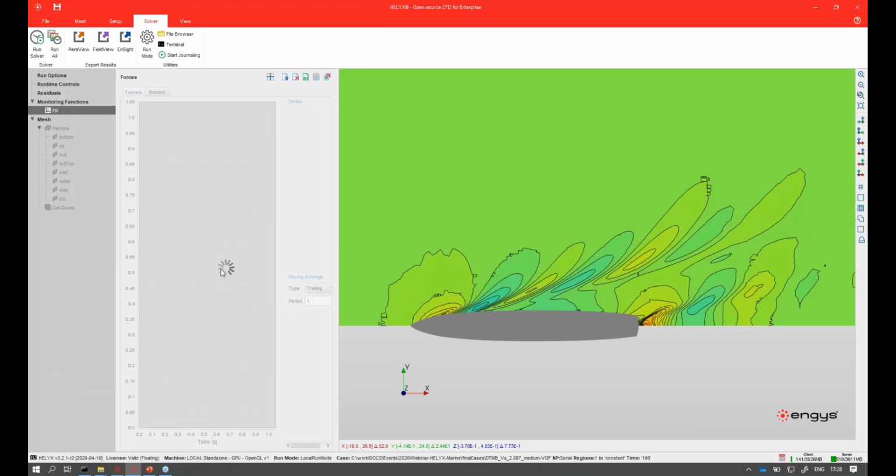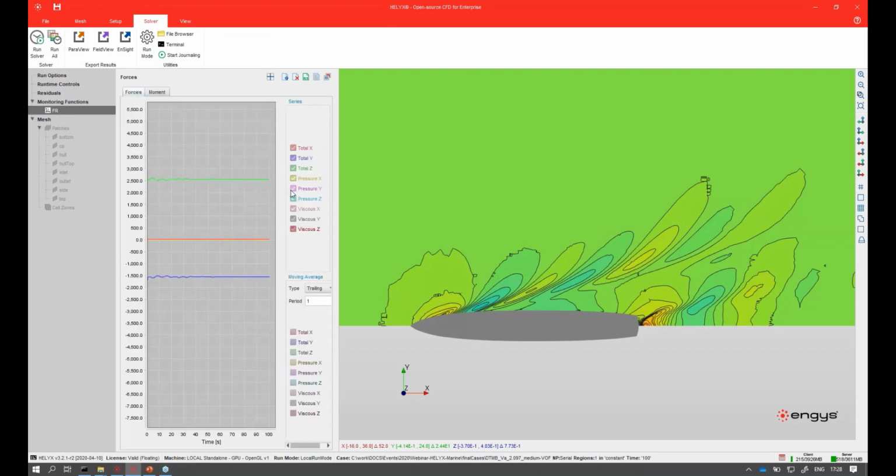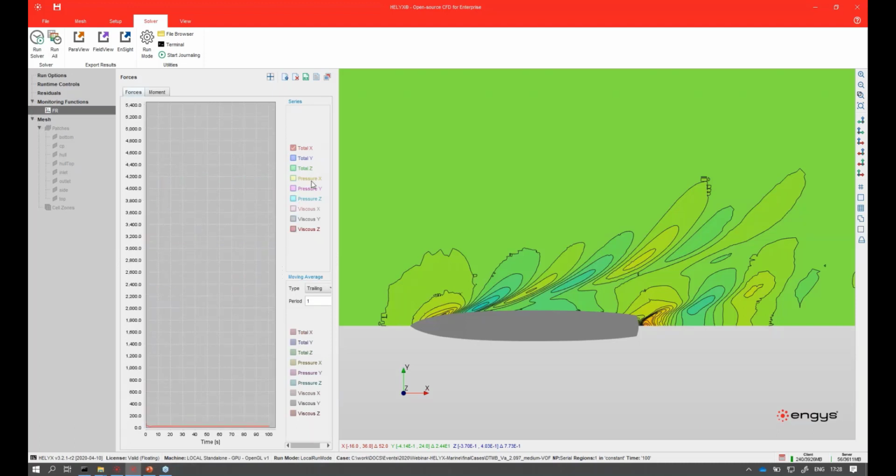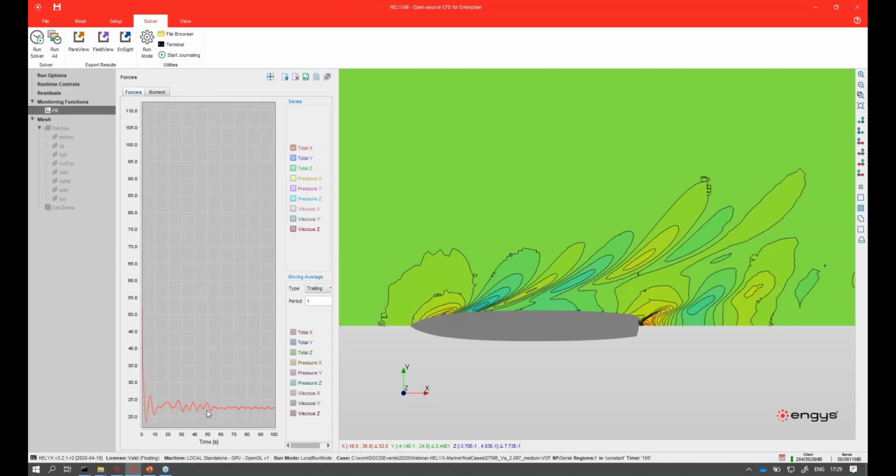If we look at the forces, the resistance force, for example, like we showed before for the linearized free surface solver, this is what will be shown by the GUI. So just showing the X component here, you can see there's a transient and then behavior which is dampening and converging to a constant value, as you might expect.